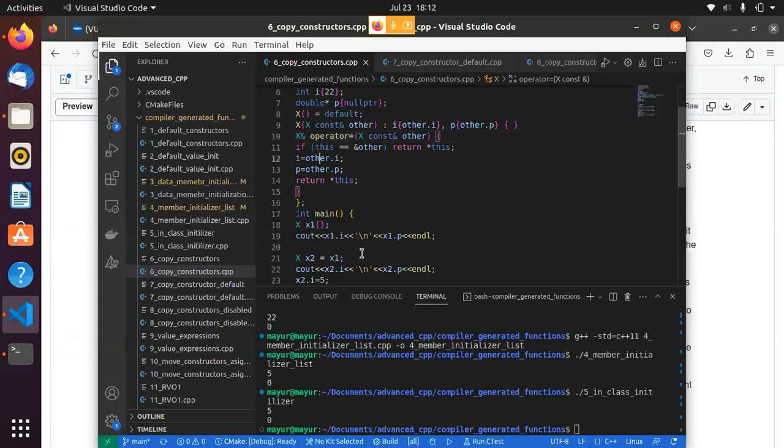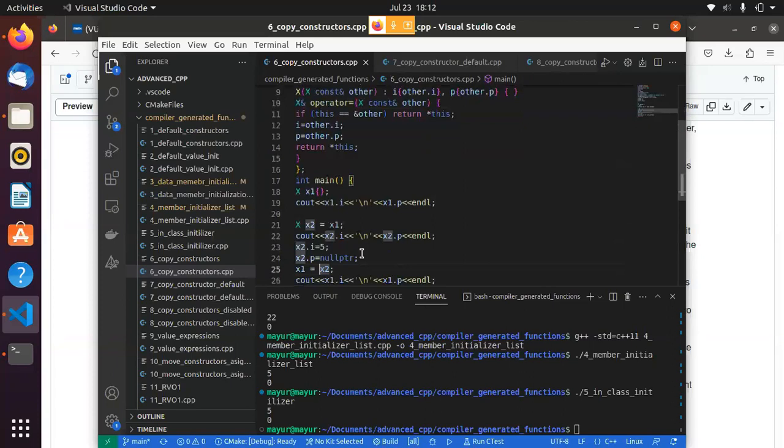But in the case of x1 is equal to x2, in that situation we are using the copy assignment operator, because we are trying to assign all the information that's inside x2 to x1. So that would be the copy assignment operator. I hope these two things are clear. The crux that you should understand is that whenever there is an object and we want to create another object, we could create that object by deep copying information from the earlier object. That could be done either using the copy constructor, the simple constructors, or we could use the copy assignment operator, so we would be assigning the same information.